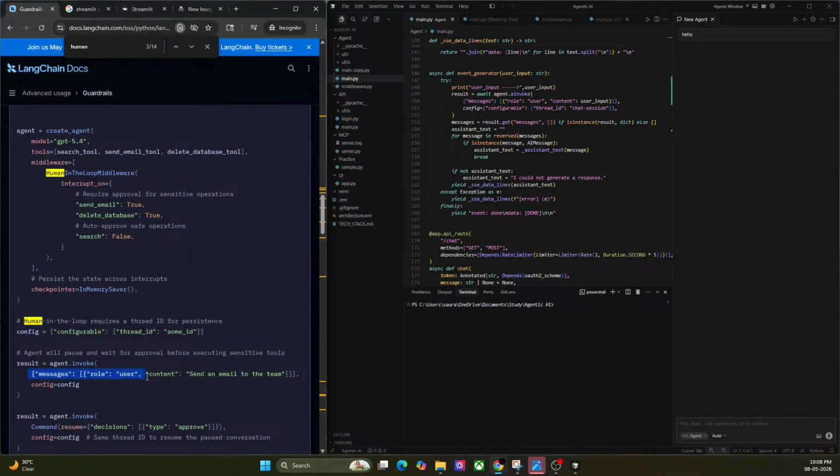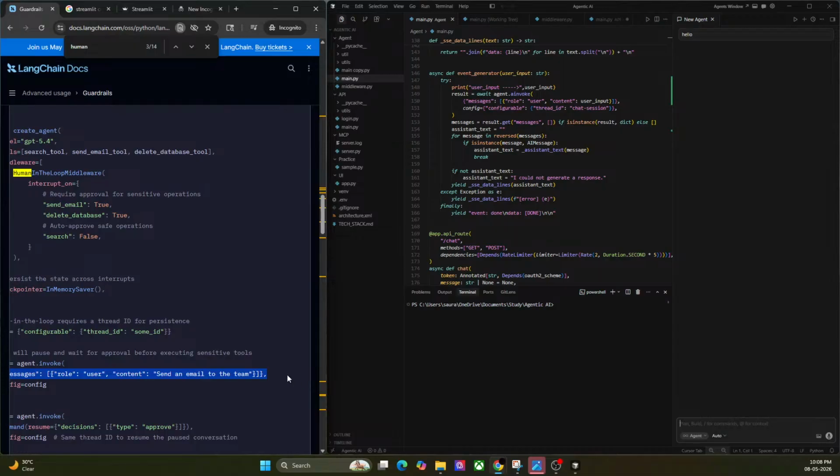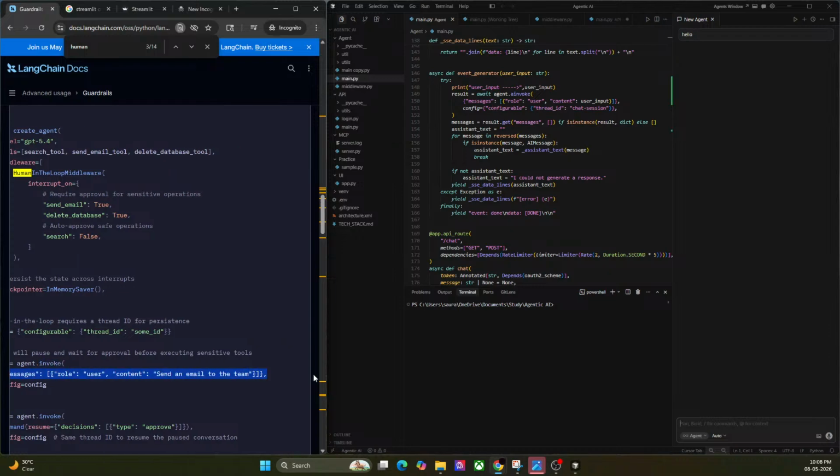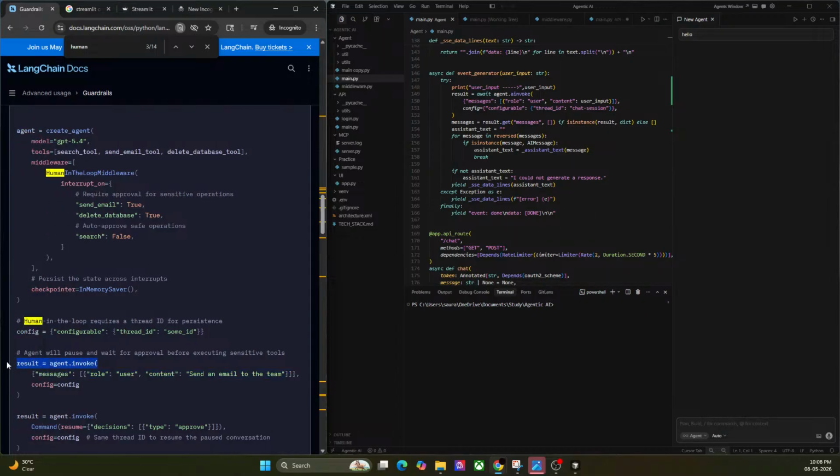But AI invoke message, role, content, send email. Wait for approval before. Okay, AI agent invoke. Let me try to add this. There's no harm in trying this.